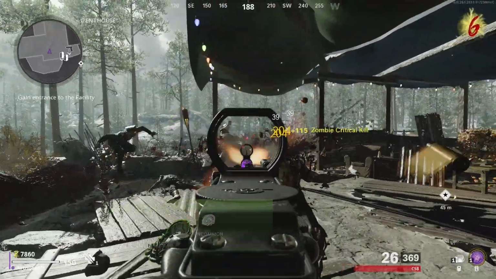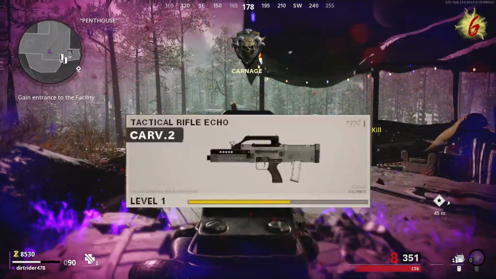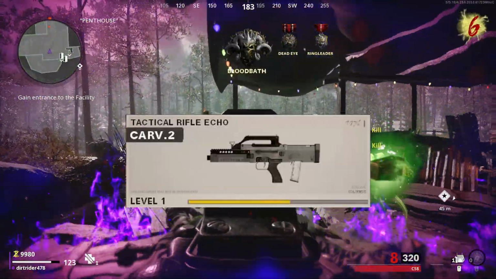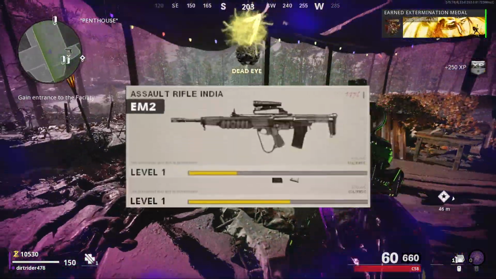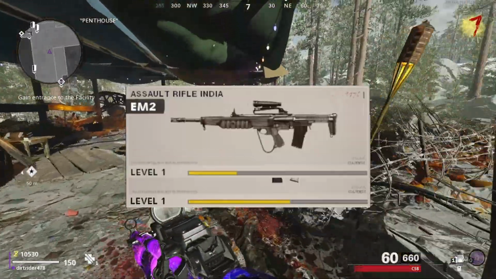Okay, so that brings us here to this. This is what the amount of weapon XP I got on a fresh level 1 completing round 5 without Rampage Inducer activated. Now this is the amount of weapon XP I got completing round 5 completely with a fresh level 1 weapon with Rampage Inducer activated.